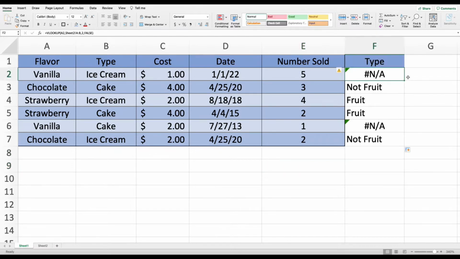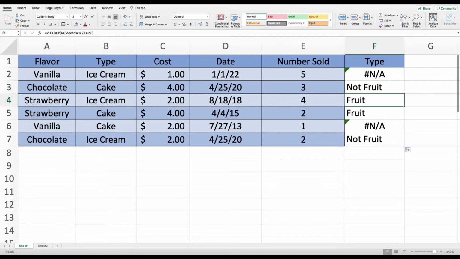The next error commonly occurs when you're using lookup functions. You can see here that I did a VLOOKUP to determine if each flavor is either a fruit flavor or not a fruit flavor. And you can see that it seems like it worked for some of the values, but I got an NA for vanilla, it looks like, consistently. If you get an NA error, what this means is that the lookup function is not able to identify the value that you specified within the table array.